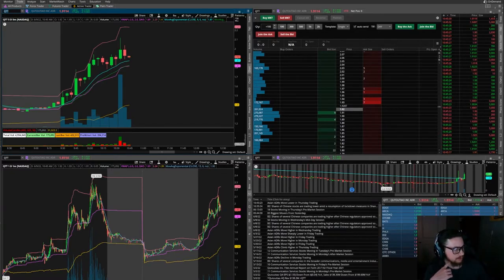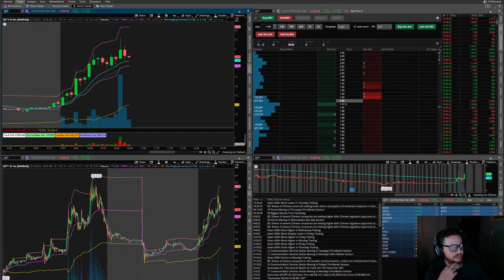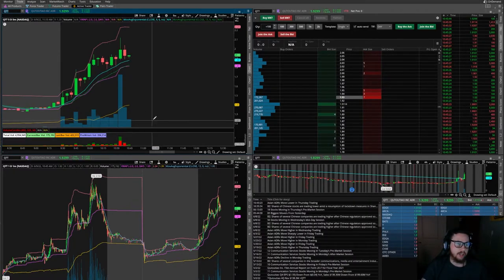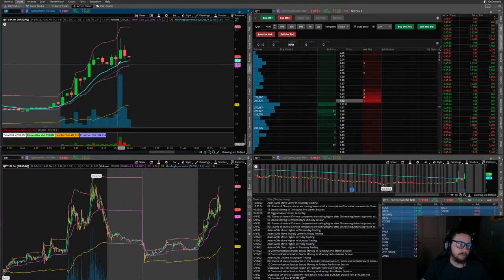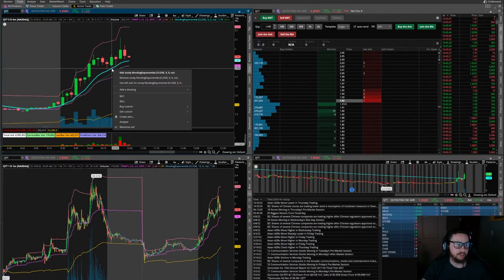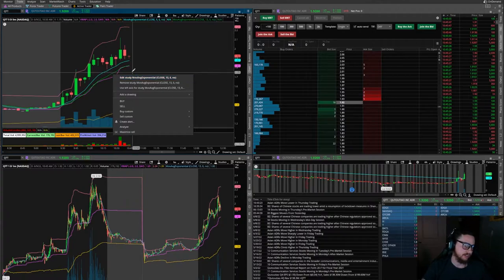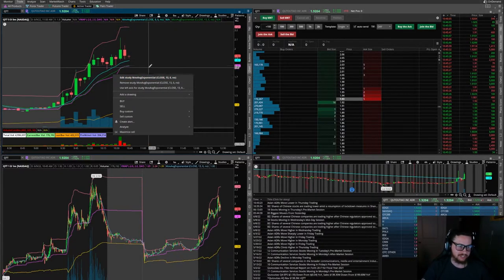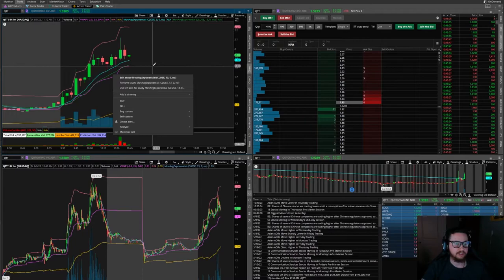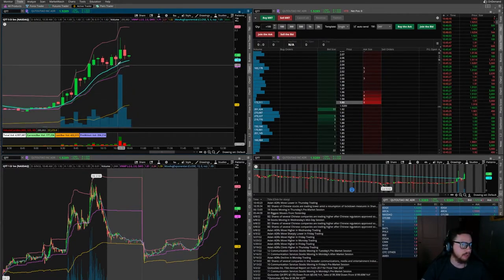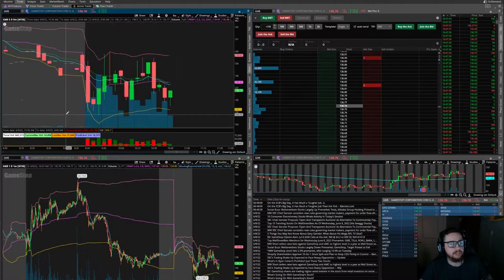107 said, you have the VWAP study with the three different lines. Can you go over any other studies? So yeah, if you look at my chart here, I have a moving average. This is the 9 EMA, which is exponential moving average, and then this is the 13. Again, I don't think Jason has the 13. I think he only has the 9. I really don't use it a lot, to be honest. And then, yeah, the VWAP.